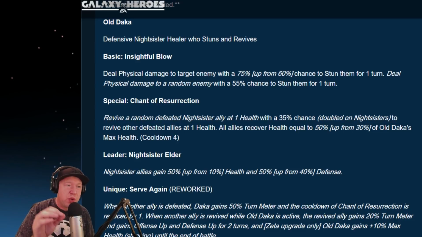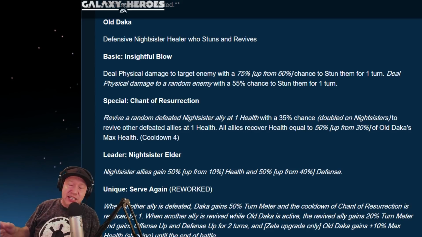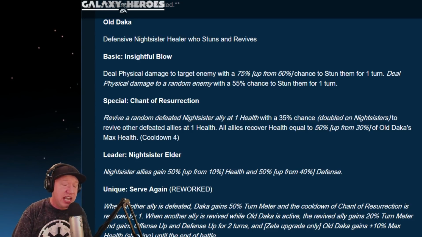Now, these are the reworks or tweaks to the kits on the Nightsisters, and it does seem to make them better. And we're going to pay special attention to the basic attacks because with Talzin leadership, if someone is dead and a Nightsister uses a basic attack, they're going to bring one back to attack with them, which I think is going to be really scary if Daka is dead.